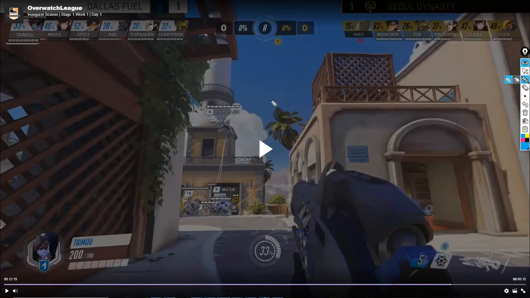Alright, let's talk about what we see next. So obviously, Seoul Dynasty have pushed back to point, looking to res Miro, over here. Dallas Fuel have chased up this way. Another important thing is since Mickey's low, Chips Hayden has pushed up to heal with him, leaving Taimu by himself, without that pocket healing and pocket damage boost that he needs. It's also important to note that Miro has died in a location that's actually quite advantageous for Seoul Dynasty. He's died on the point, so the sightlines for Taimu there aren't that good. Obviously, Seoul Dynasty are playing on point there, looking to get the res, etc.